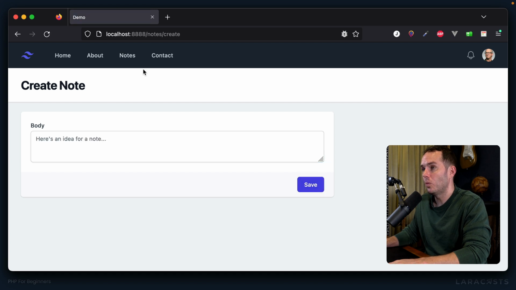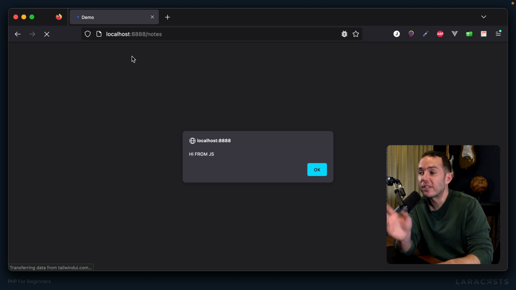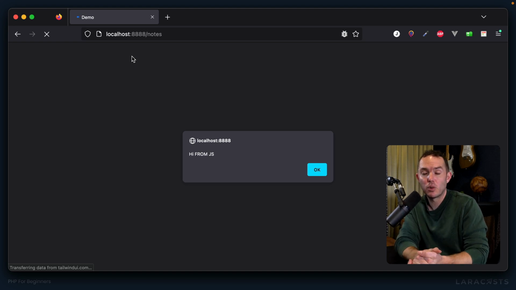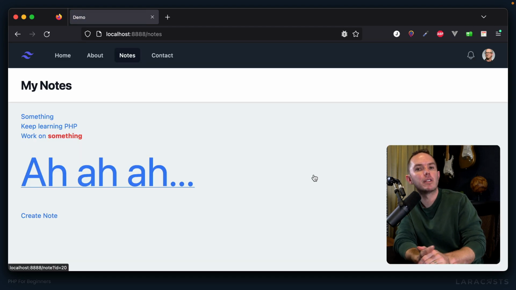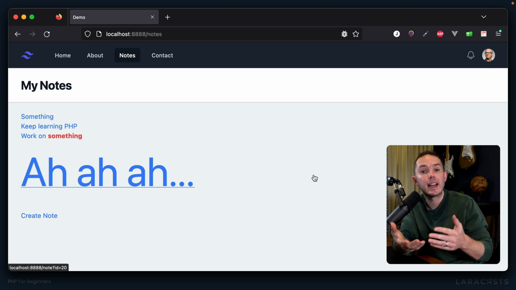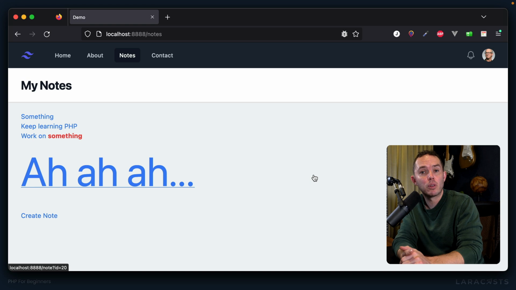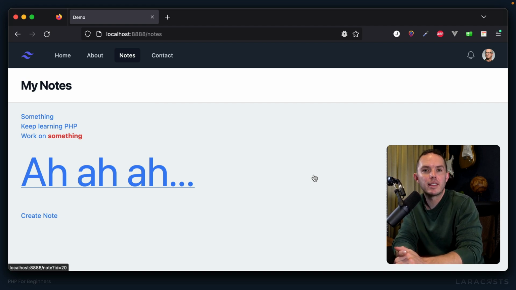Save it. We go to all of our notes. Now, every single person who visits this page is going to see an alert. So now imagine you're building a Stack Overflow site or something like that. If you didn't add the necessary sanitizing and precautions, well now, thousands and thousands of people are going to see an alert or something way worse when they visit the page.